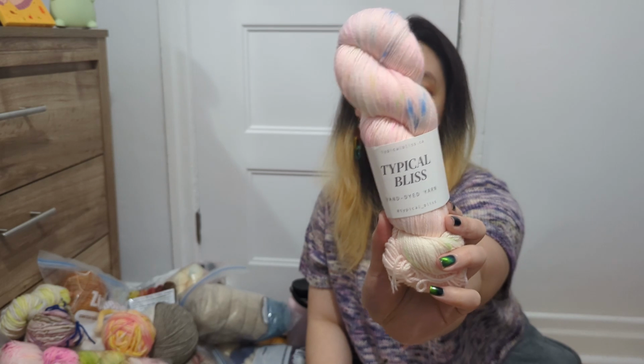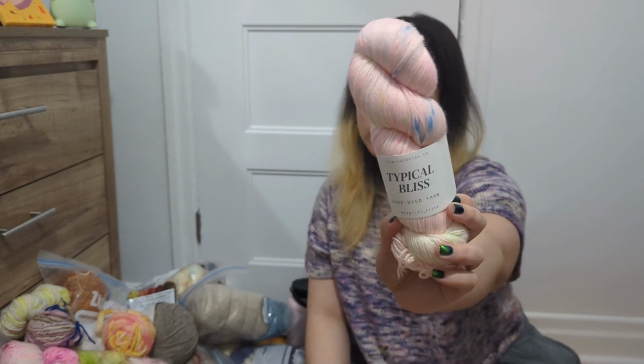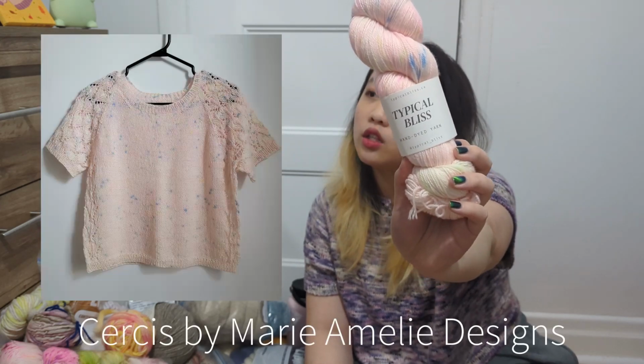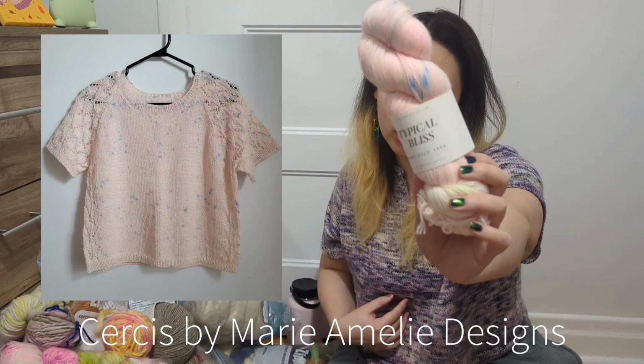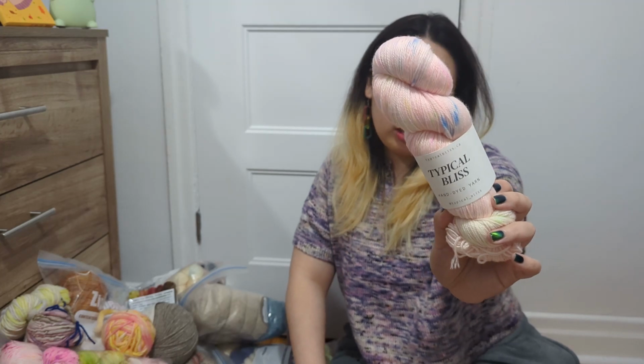Next, we have Typical Bliss. This is the colorway Stargirl, and this is actually one of the colors that really pushed me to buy the advent calendar pre-order from 2022. This is the Fingering Wool, and it's an 80/20 base. I already used this yarn on something, and it was a gift knit. I used this on Circe. It is a lace sleeve tee, and the body is stockinette with the same lace pattern on the side. I gave it to my mom, and it looks really good on her.